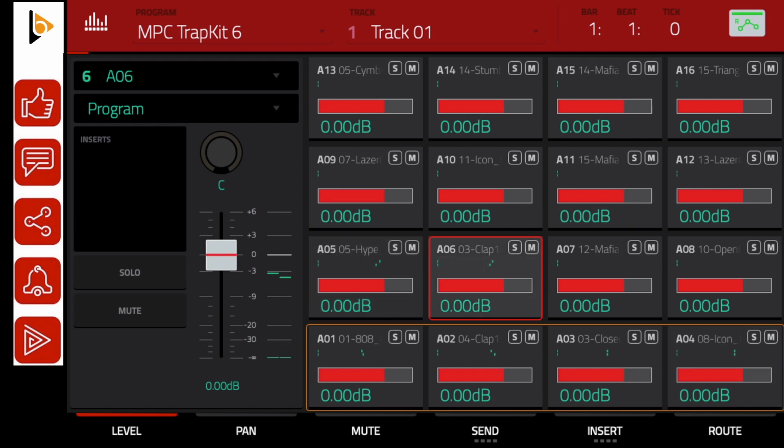Now, I'm going to also give you a tip here that'll be very useful for you as you proceed. Let's try and say, oh, I want to use this, but it's too loud for my production. It's just too loud for me, and I need to take it down a little bit. So all I need to do is, now that I've already clicked on it, turning the jog wheel will reduce the level for me.